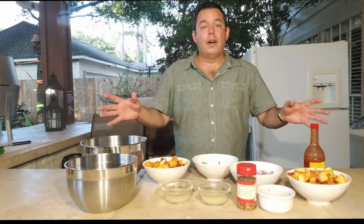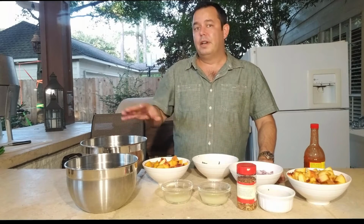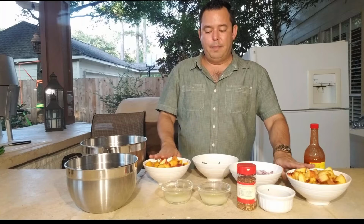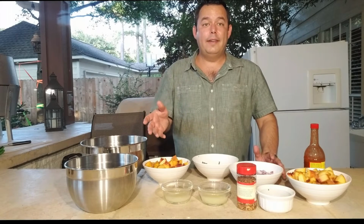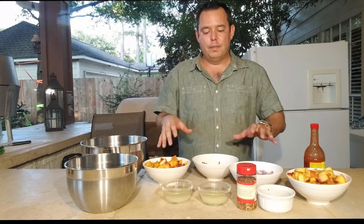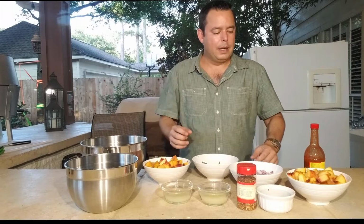All right guys, so I've got all my ingredients prepped up. I've got the peaches. We're going to go ahead and make the peach salsa for the pork ribeyes. I've got peaches cut up, and I'm going to make two different batches. I've got some people here that we need to not have this spicy for them. So we'll make one batch full strength, and however you want to make it, you can make it.